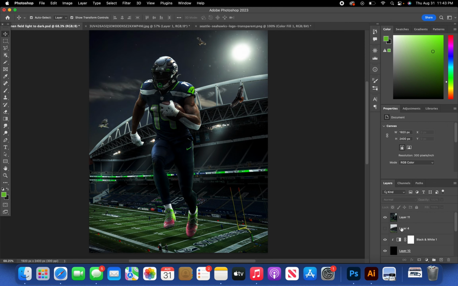But here we go. This is the final product. So this is before the camera raw filter. It just makes a huge difference. I really suggest y'all do a camera raw filter after all of your designs and after whatever you're doing on Photoshop. So this is before, and this is after the camera raw filter. It just makes everything pop more. Everything just looks more blended in together, and the colors just look a lot better.